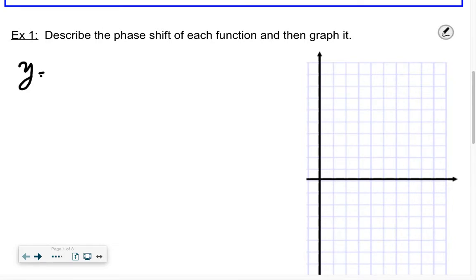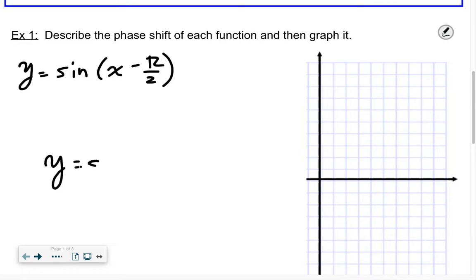If we look at y is equal to the sine of (x minus pi over 2). We're going to start with the parent function of sine of x, which is the most basic one for sine. And if we look at that again, sine goes through the origin. It went up to our maximum value, went down to 0, down to the min, and back to 0 again. In general, this was our most basic.